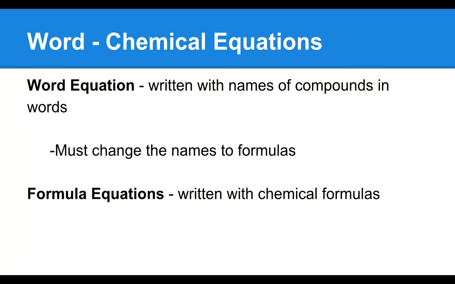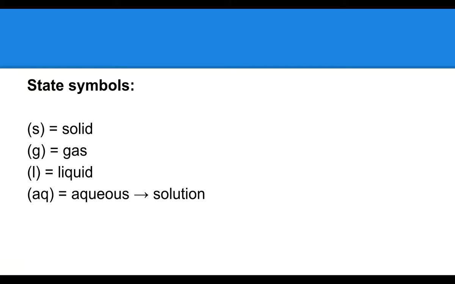So in the last unit, we dealt with naming and writing chemical formulas. So here we have to be able to do that as well, and we're putting this together. All right, a couple things you want to jot down. So you want to pause the video at this point and jot these state symbols down. All right, after pausing the video, you want to restart this.